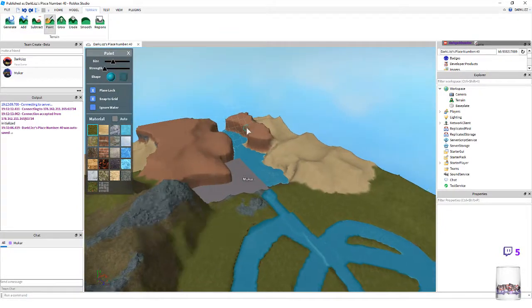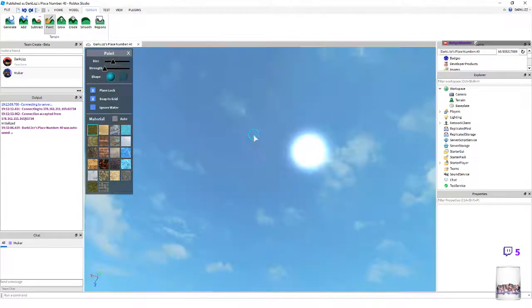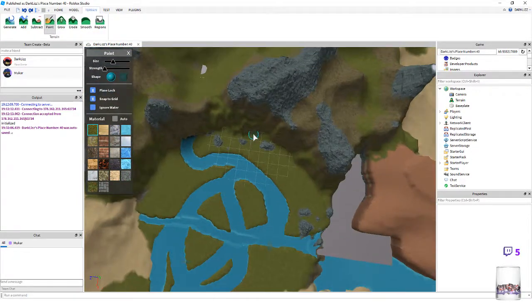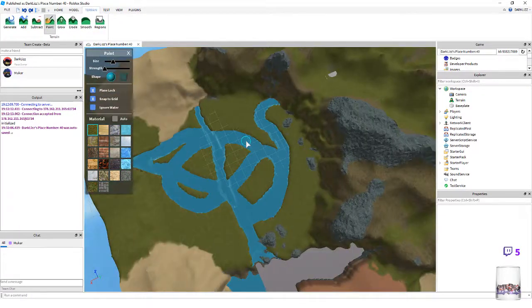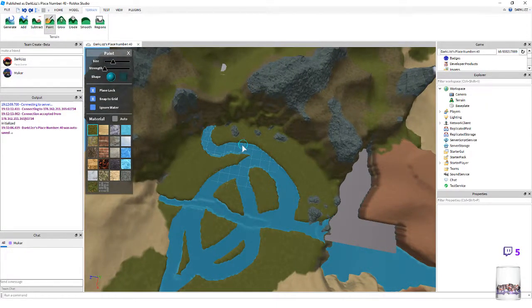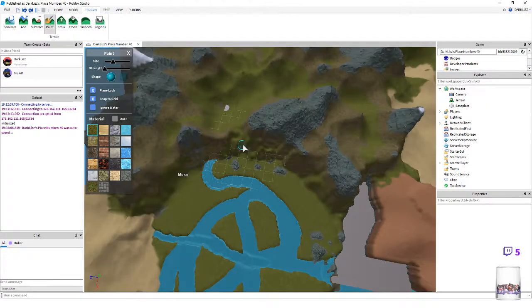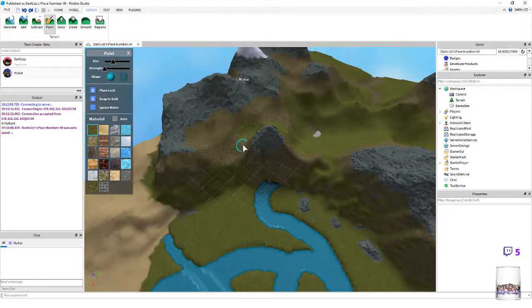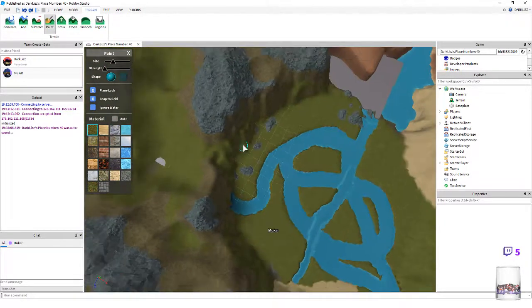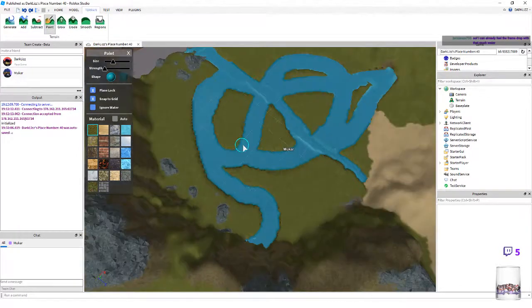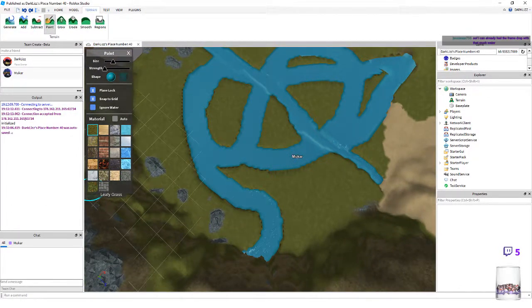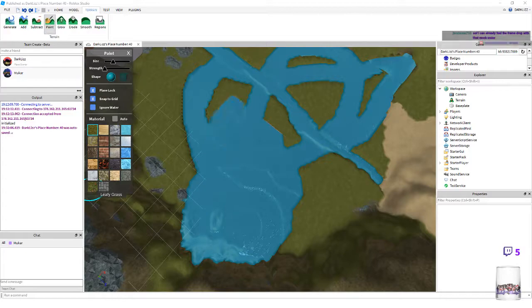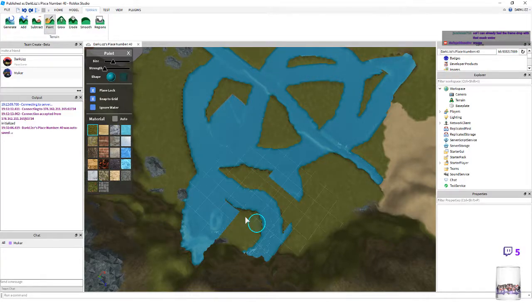Plane lock is something that's hard to teach. It's more something that you have to play with and get used to, because even after using terrain tools a lot, I still have to get used to plane lock because it's the weirdest thing to have, but it's also one of the most useful things to have. Snap to grid as well. Yeah, it's just another strange system.